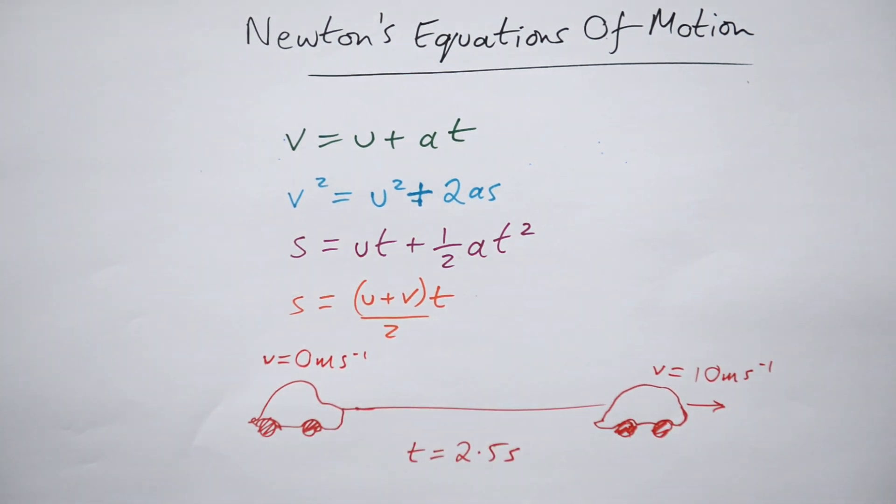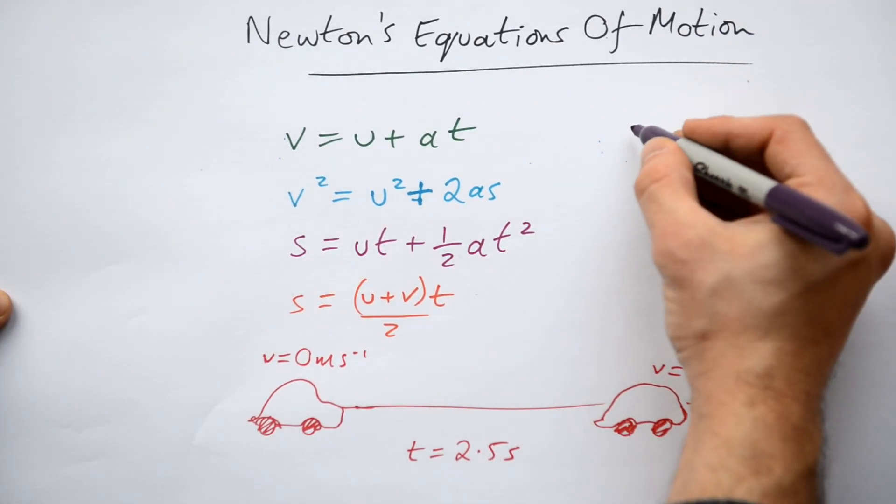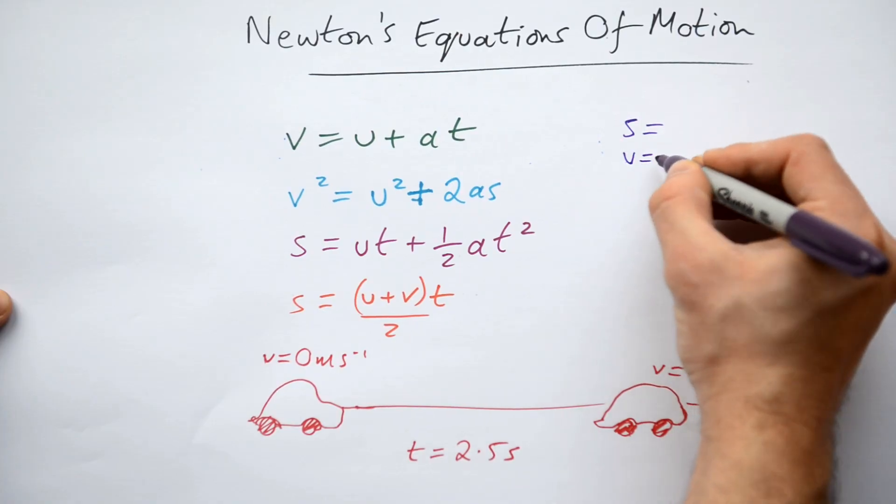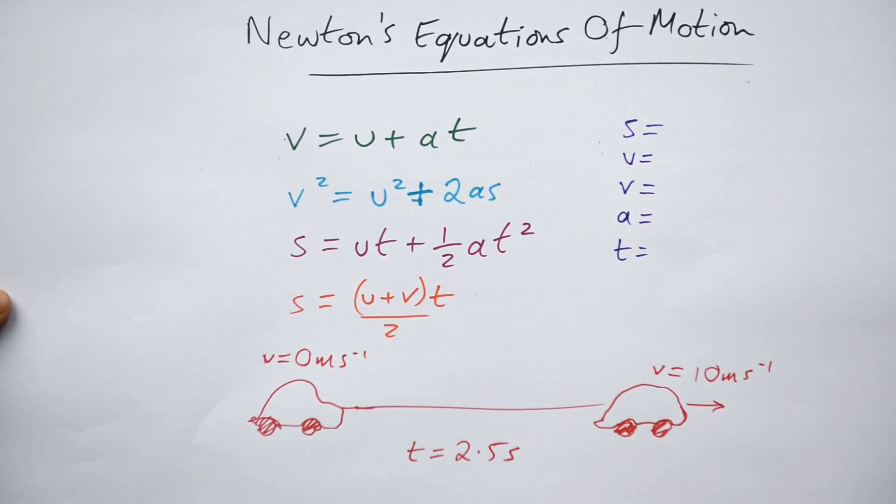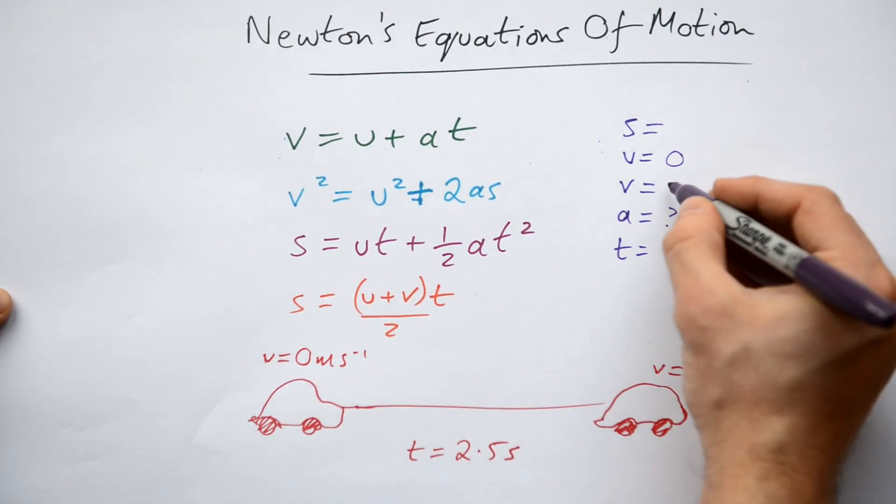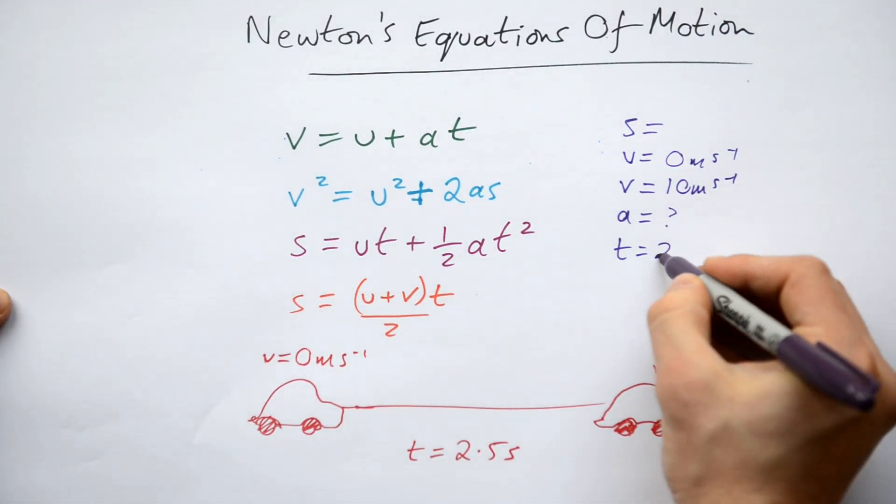So be wary, because you might often not get all of the numbers explicitly, but you will be told all of the information so that you can determine if you've got three variables, then you can find out a fourth. So actually we can find out both acceleration and displacement now. So what we do now is actually literally write down, and this is what you do every time in a SUVAT question. You write down exactly what you know and what you're trying to find out. So let's say that I want to find out, for the time being, A, I put a question mark next to that. What do I know? I know that U is 0, I know that V is 10, and I know that T is 2.5.